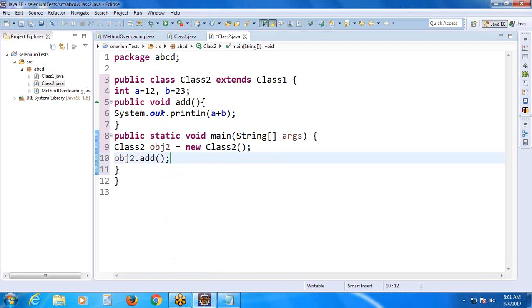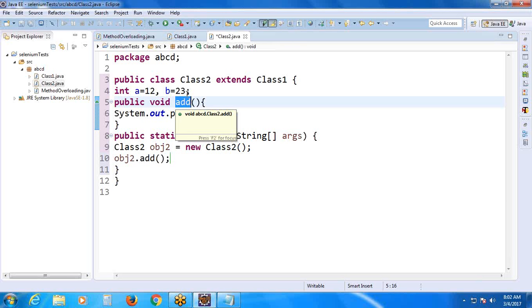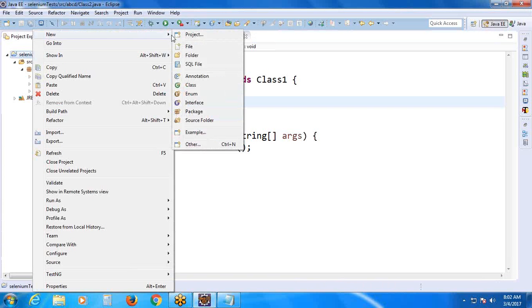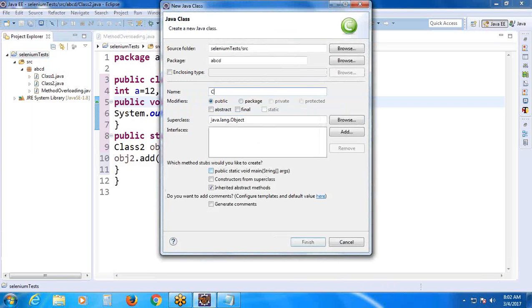Observe Jyotirmai. It gives method overriding here. Why? See, methods with the same name add are available in the child class and parent class. Method overriding, but it gives first priority to the local class, meaning home class. Then the child, then the parent class. Just a minute. You create one more, multi-level inheritance.